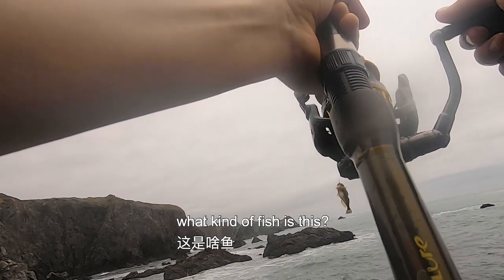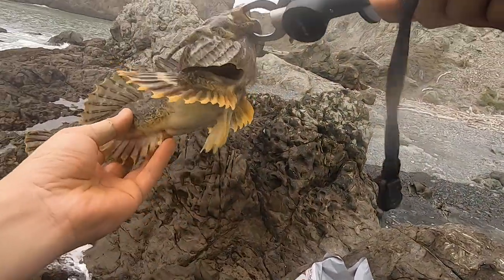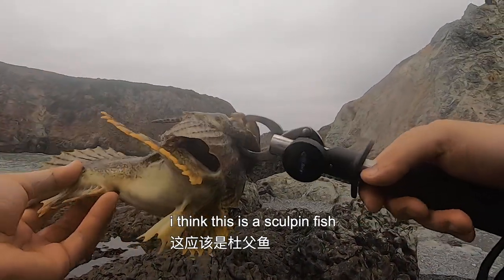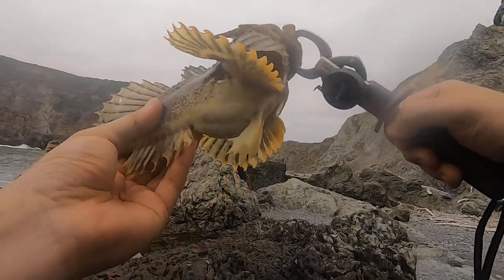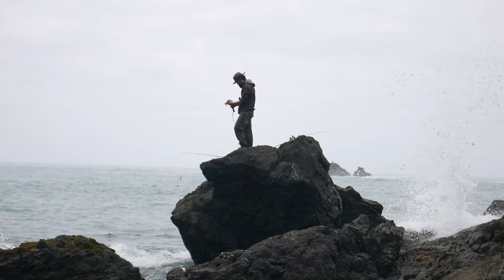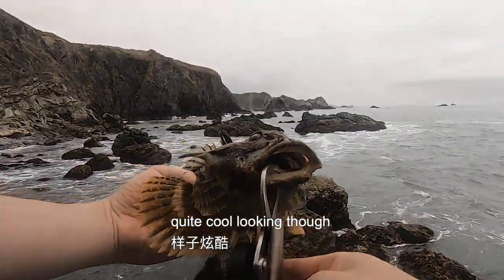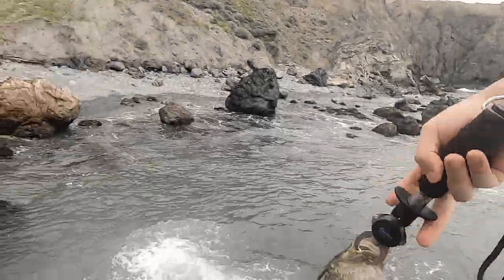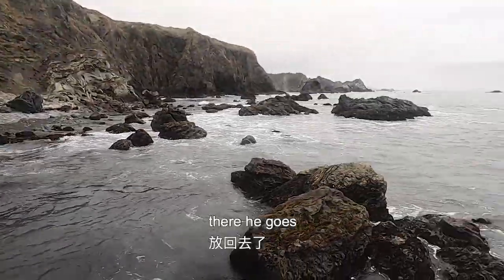What kind of fish is this? Not a cabezon. Oh, I think this is a sculpin fish. It's not a cab. Yep. Quite cool looking though. There he goes.